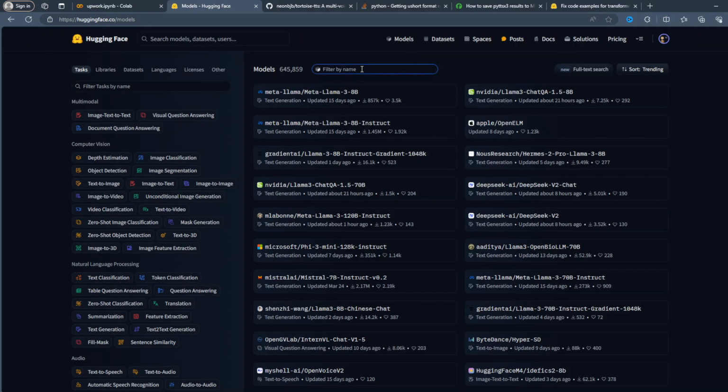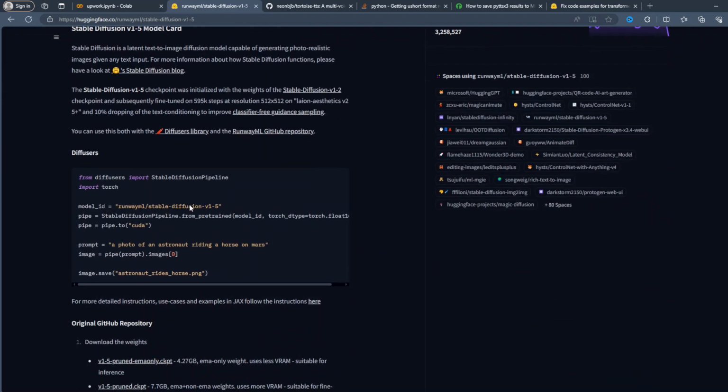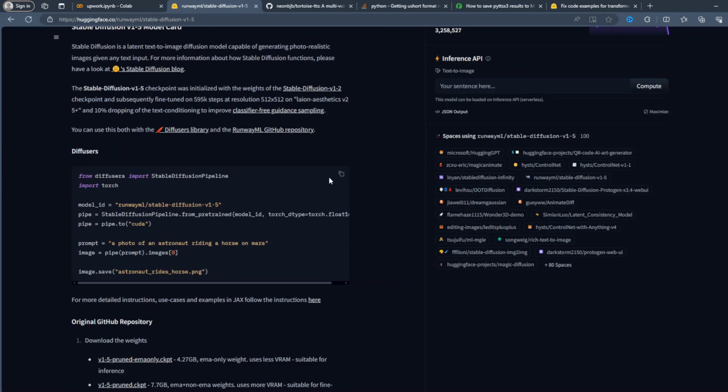As earlier, search for Stable Diffusion on Hugging Face. There are various diffusion models by Stability AI and Runway ML. In this case, let's use the Runway Stable Diffusion model, which is around 4.27 GB in size. Now read the model card and follow the instructions.